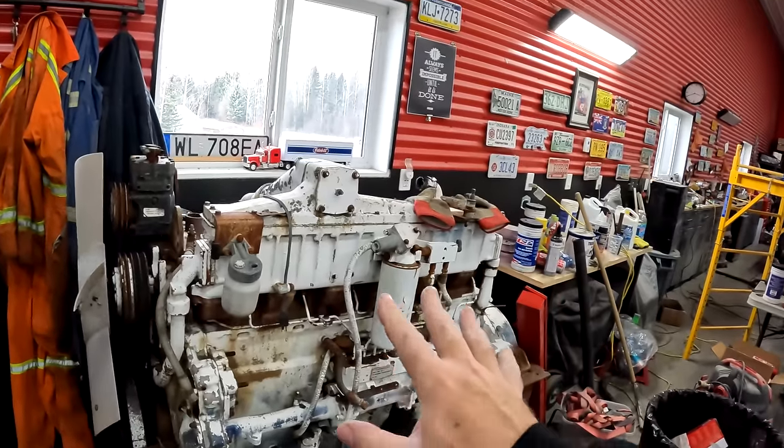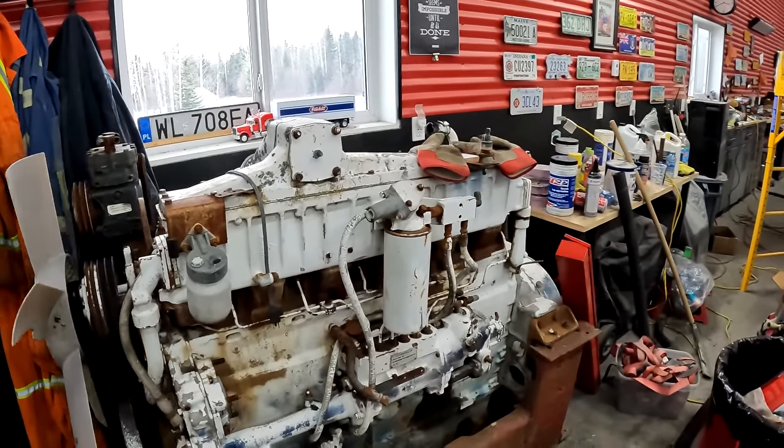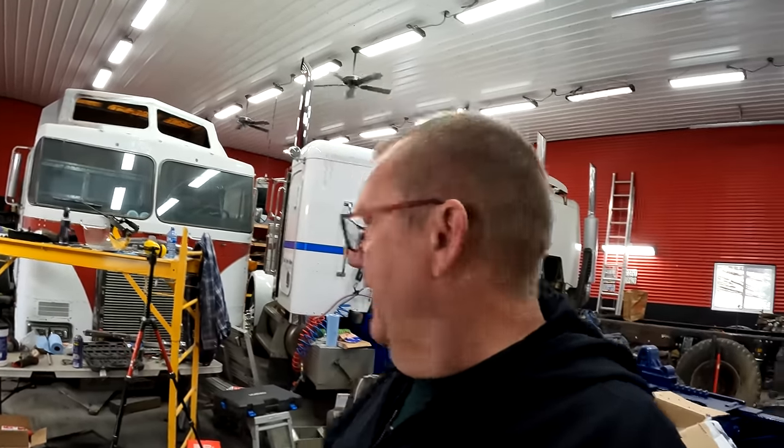And look at this. A nice shop ornament right now. A 3406 A model from a 359. That's right. If you watched the last video, you know we picked up the 1977 359 short hood, fiberglass hood, log truck, and we're gonna get it going. But probably not today. Maybe today, but Dad's not here, and I've got to wait for Dad. And, you know, I got this truck in the way.